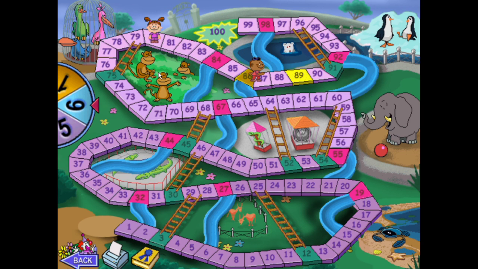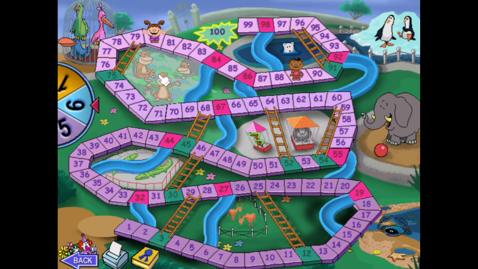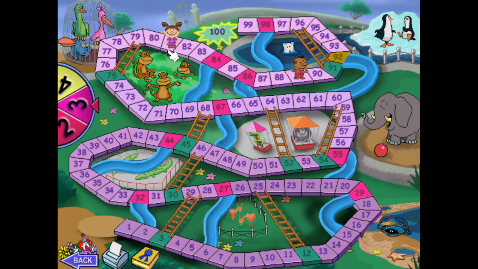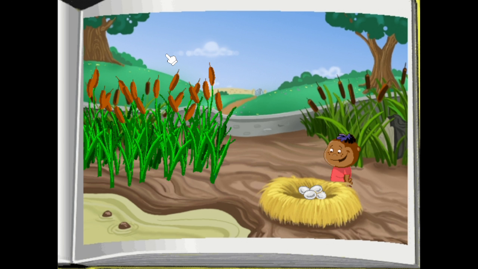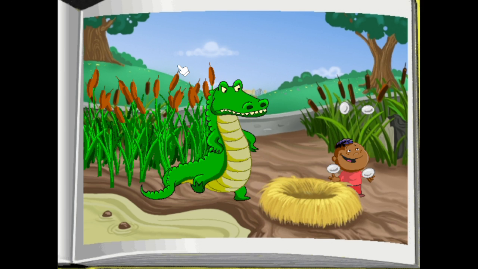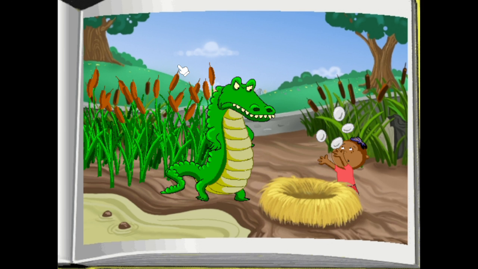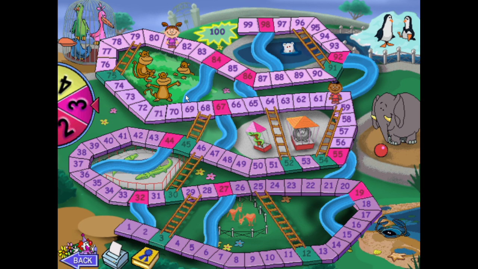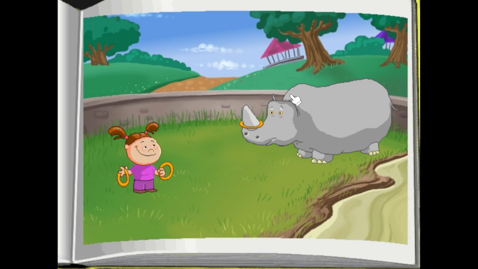Player number 2, it's your turn. 1, 2, 3, 4, 5, 6. Player number 1, it's your turn. The spinner says 1. Player number 2, it's your turn. 1, 2, 3. Hey. Don't juggle the crocodile eggs. It's your turn. The spinner says 3. You need to move 3 spaces. 1, 2, 3. Hey, don't play ring toss on the rhino's horn.